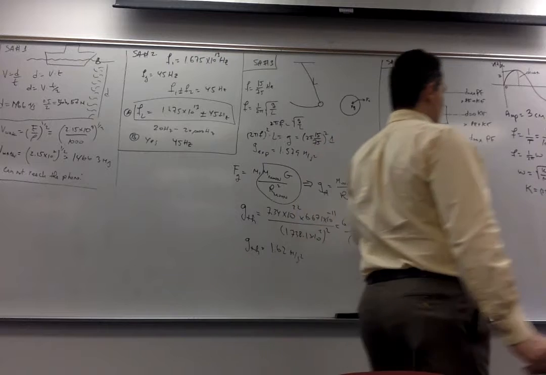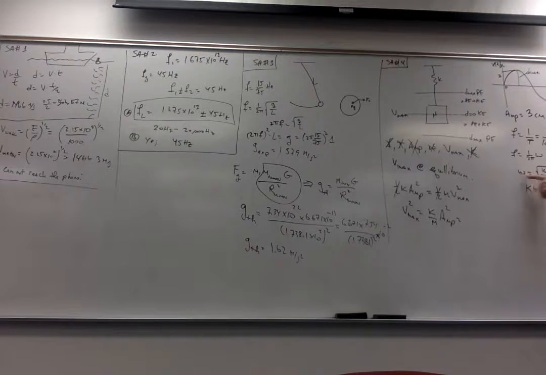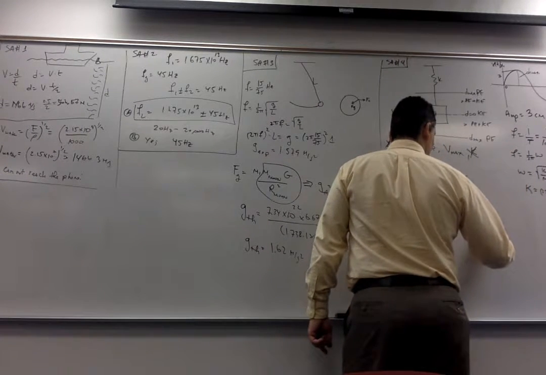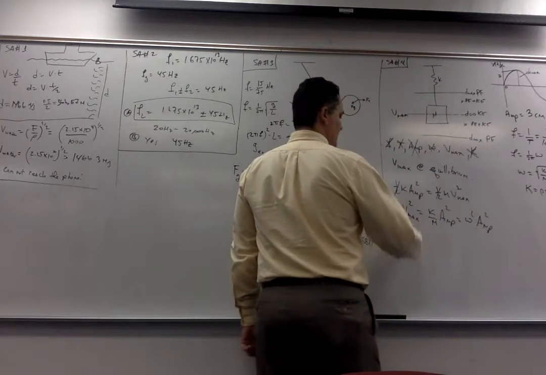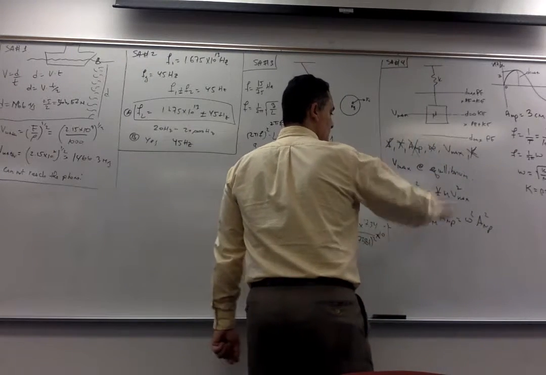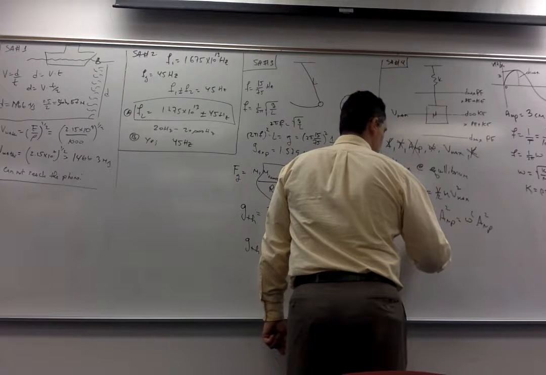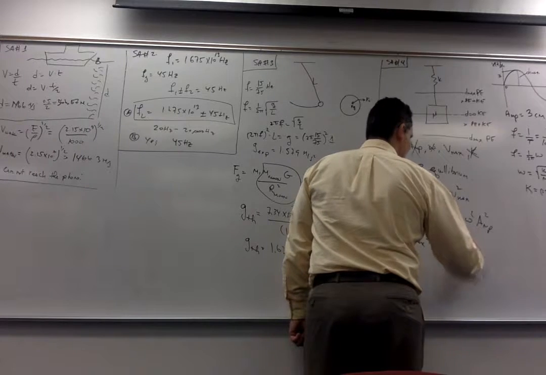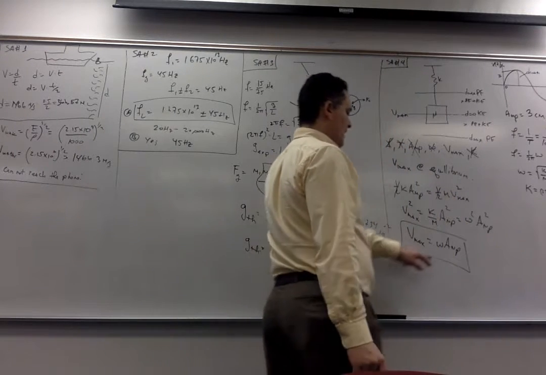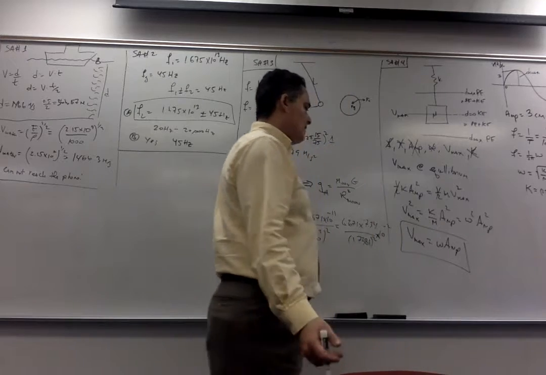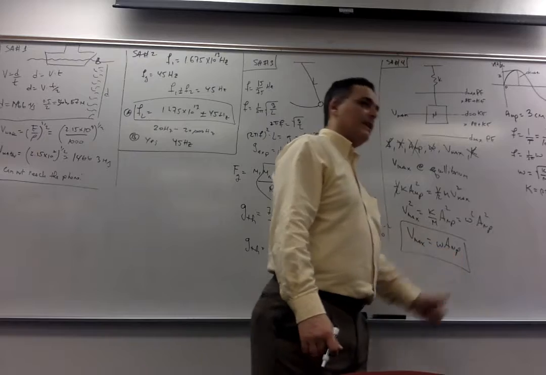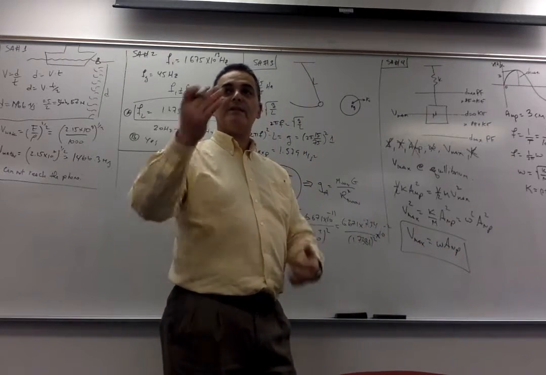Right here we realize that omega equals square root of k over m. So k over m equals omega squared. So we have Vmax squared equals omega squared times the amplitude squared. Now we can take the square root of both sides. That means Vmax equals omega times amplitude. Now this is a general answer. Your maximum speed is your angular speed times your amplitude. And remember, when we were talking about circular motion, it was your angular speed times your radius. Well, your amplitude acts like your radius in the spring system.